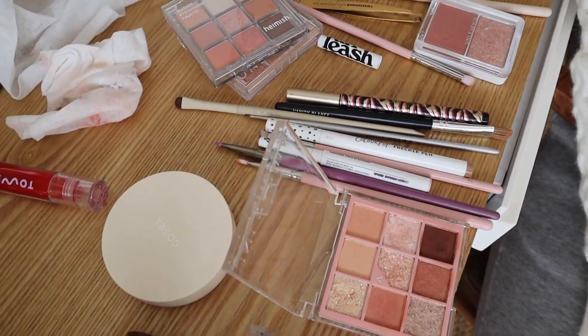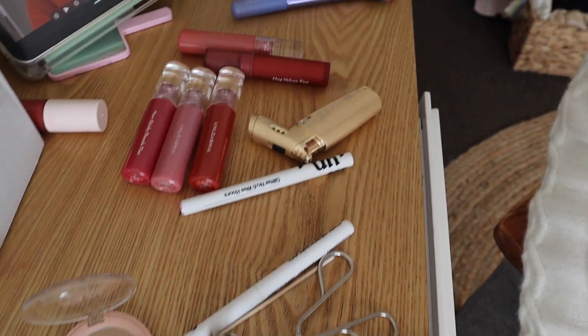So here is today's look. MOTD hashtag. This is the look. I just have a YouTube video to film, but I'm going to just clean out my room a little bit because look at this — this is the entire mess, literally just to create this one look. I am just so messy. But my friend delivered me this drink this morning — it's the pink drink from Starbucks. We actually only got this really recently; we did not have this on our menu. When I tell you New Zealand gets things really late, we get things late. But it matches! Why are my drinks always matching my makeup?